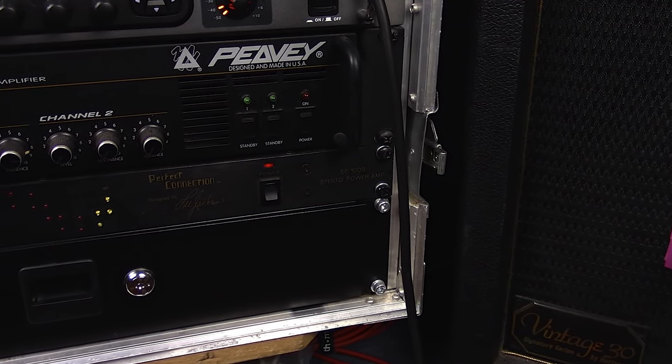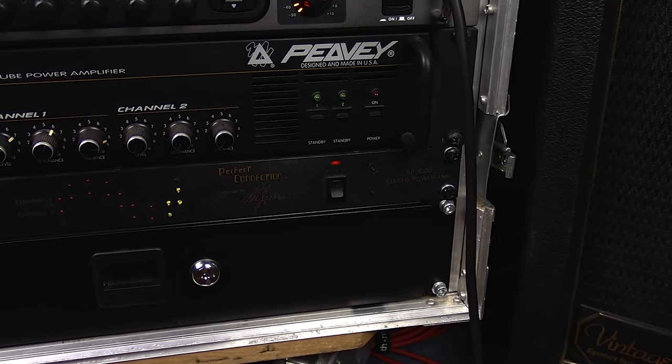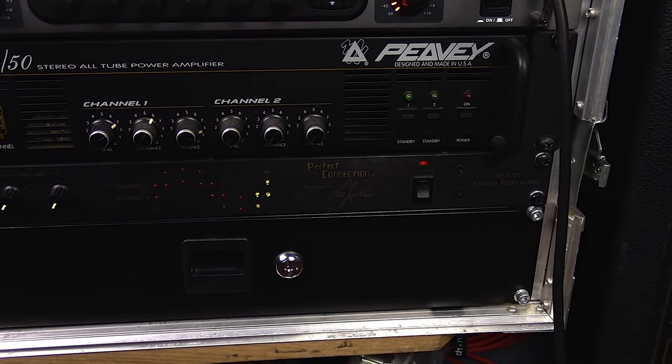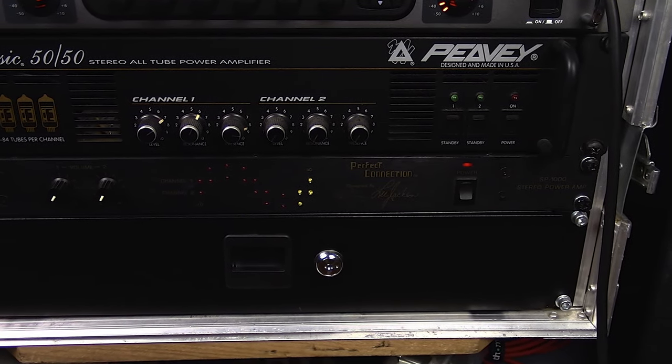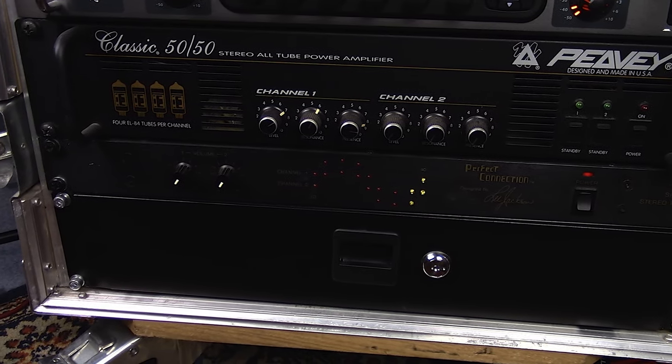But what I can do now is I can basically change the input volume from my mixer. So I always have saturated tubes. I can change the volume based on the mixing station, so I don't have to touch any of my amps, and I can change my volume from my phone or from the front of the Behringer.